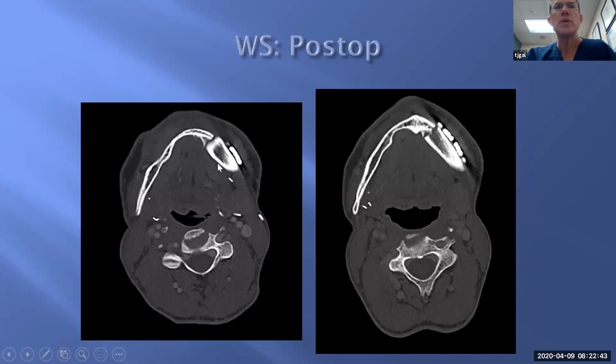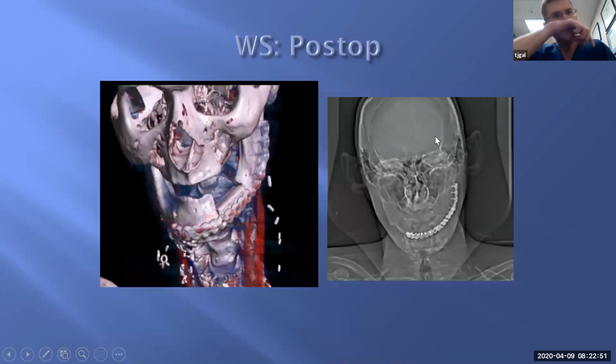Okay, so this was replaced with a fibula. You can see a nice large bony segment here. This is healed up well. And here's his 3D reconstruction. Again, you can see the plate that was needed to fully support the load of the fracture needed to come across to here. So this is a much longer plate than what was initially placed. And that was probably the problem, is the plate didn't traverse the whole fracture. As you can see, a nice bony replacement there, and that's healed up nicely.